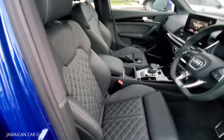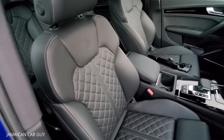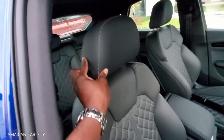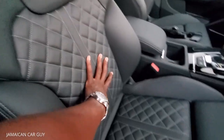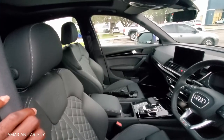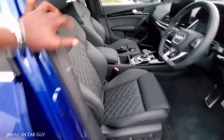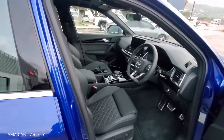We'll be talking about the front seats as well - these seats are even better than the rear seats. Starting up top, it's not too big a headrest and it's adjustable up and down. We have the S-line logo in the seats with the same diamond stitching design running down the back support and leg support. There's also an extended piece for taller people, and it's 10-way adjustable, as is the passenger seat.